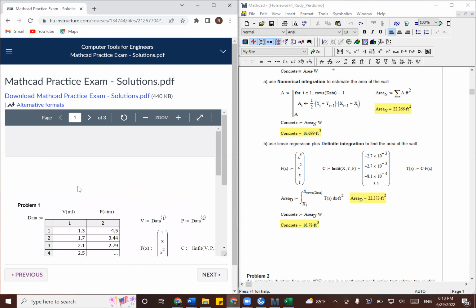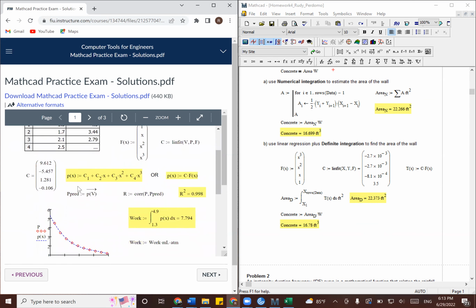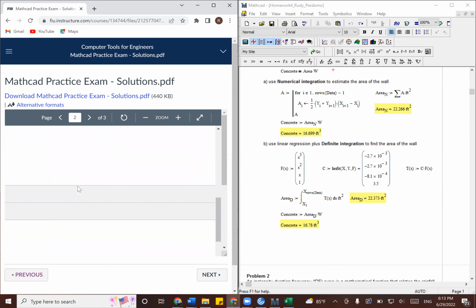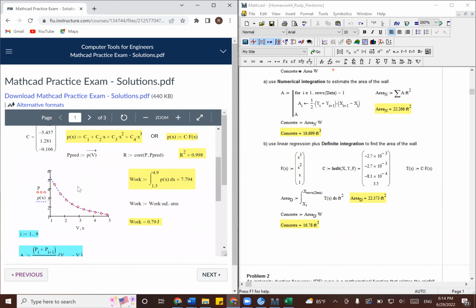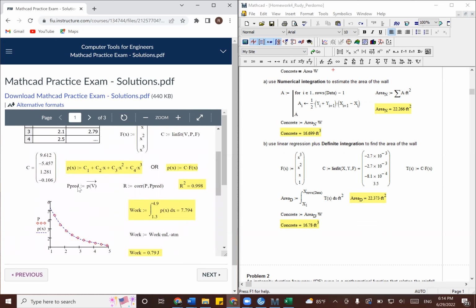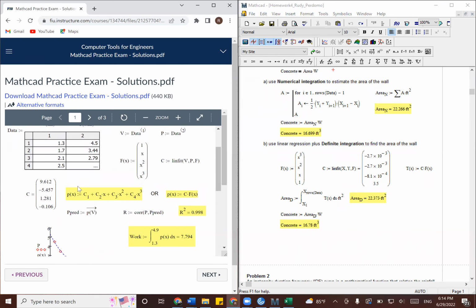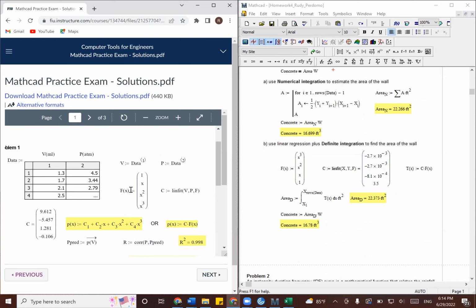Which one do we do definite integration? I just don't. That's the one we did the trend line with, so the first one. Oh yeah, because hers is different than mine, that's why. Oh, here, so yeah.